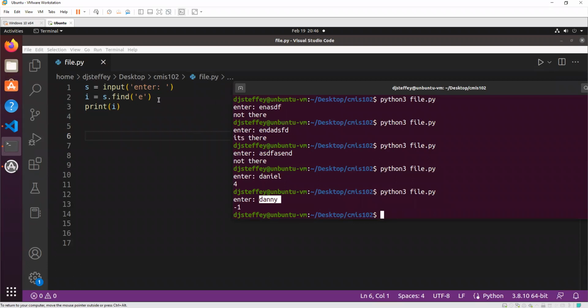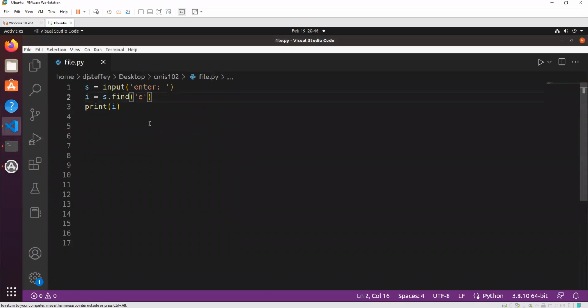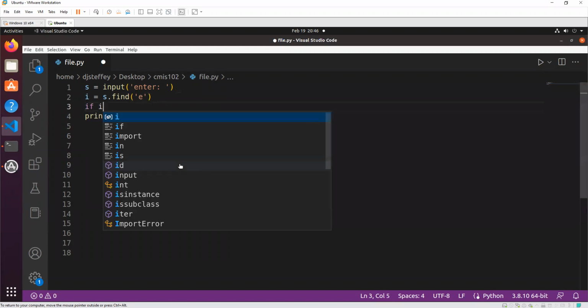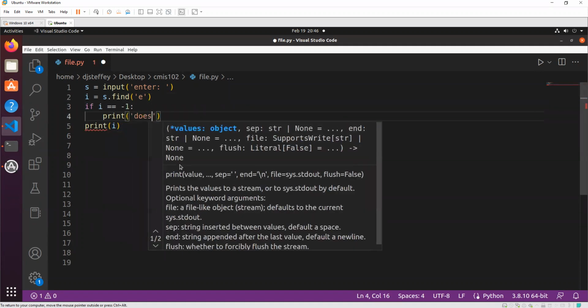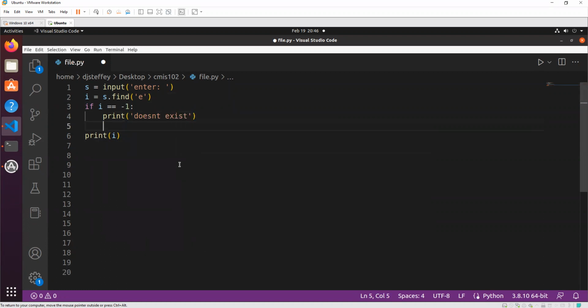So you can imagine if you're looking for something that has the character E in it, you could say if I is equal to -1, then it doesn't exist, right? Else, we'll print where it's at. So let's run that.